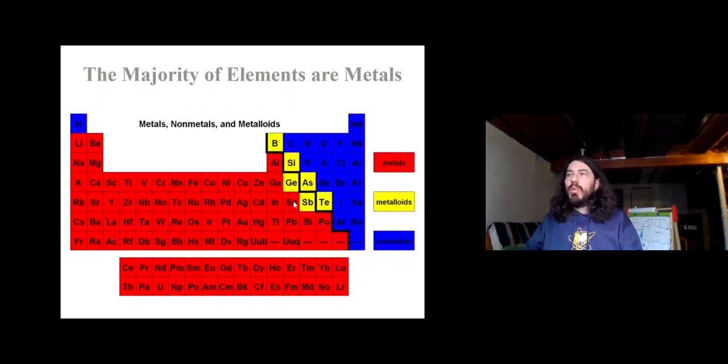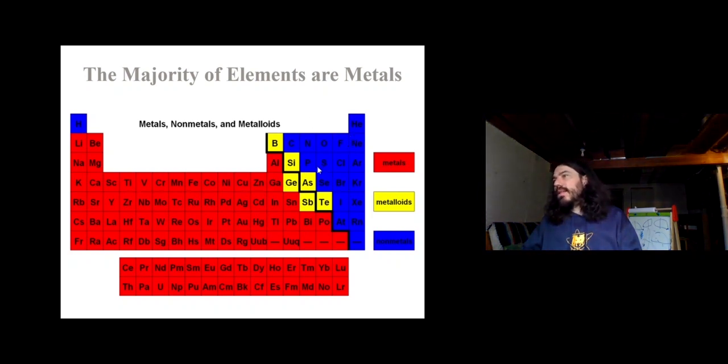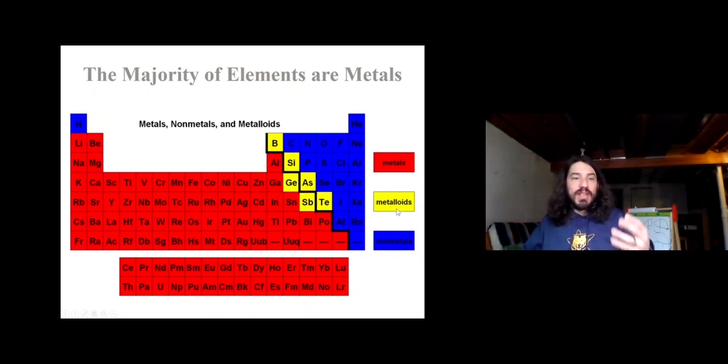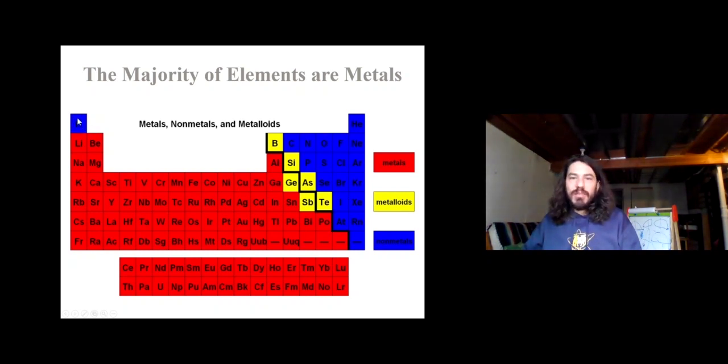Looking back at our periodic table, we find that there's a lot of really interesting organization that happens here. The metals are arranged on the left side of the periodic table, and the non-metals are arranged on the right side. And we get this little jagged line going down right here, which separates the metals from the non-metals. We would call those metalloids. Sometimes you'll see them called semi-metals. Notice there is one outlier over here, hydrogen. Hydrogen is a non-metal, though it is over there chilling on the metal side of the periodic table.